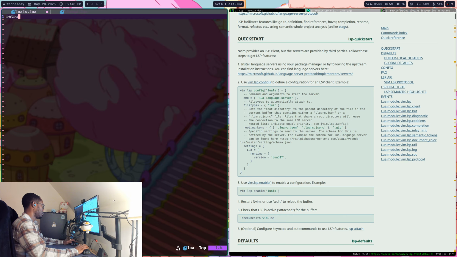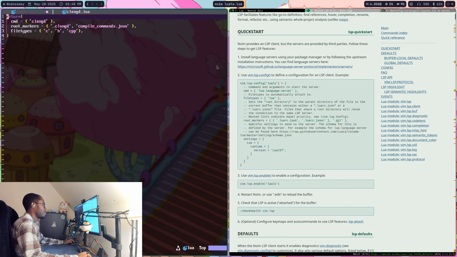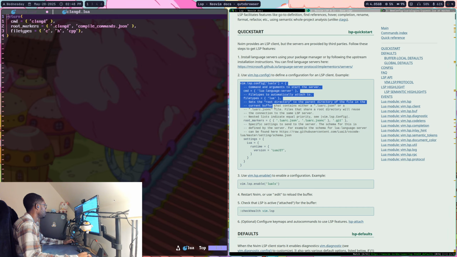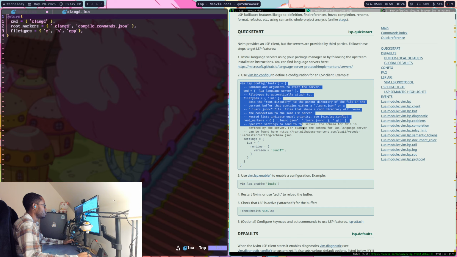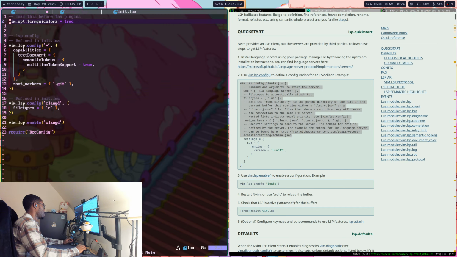So I'll have to add this, and then I think catharsis. So it should be command, root markers, file search. And then where do I put the settings?